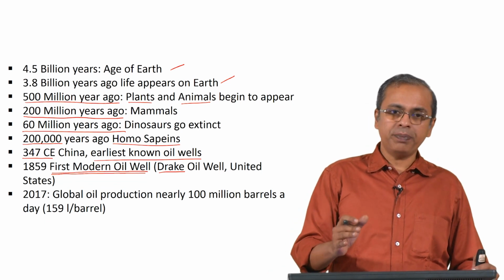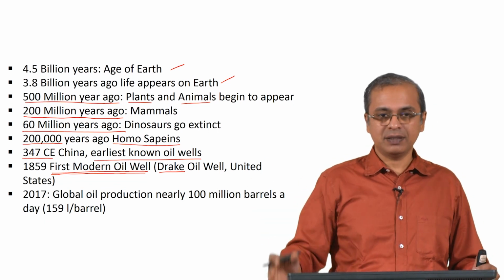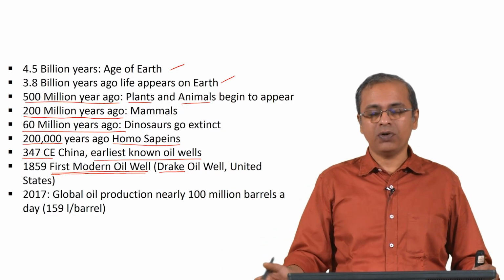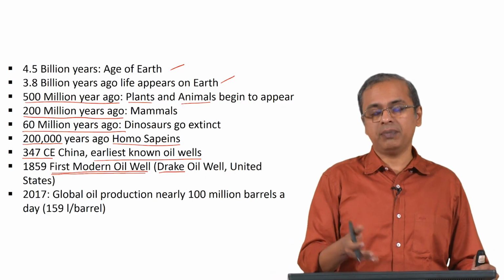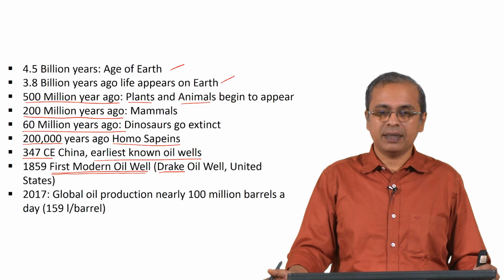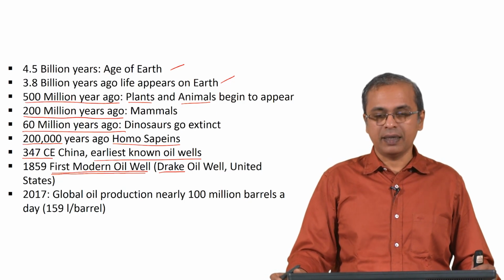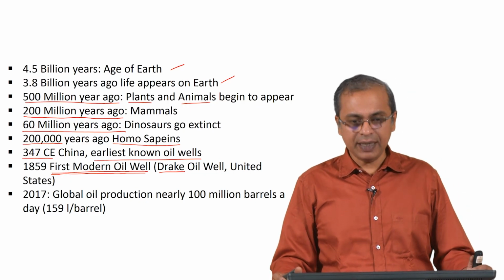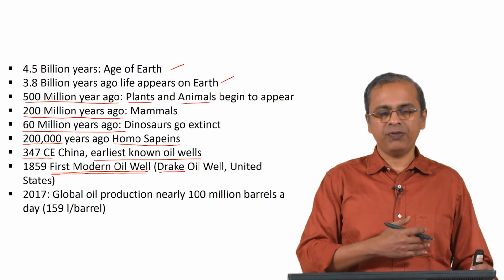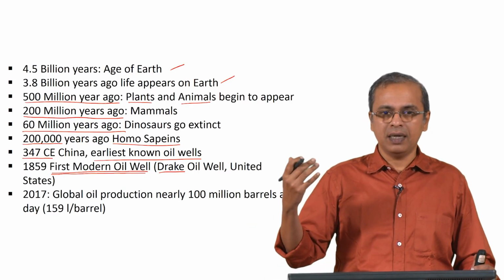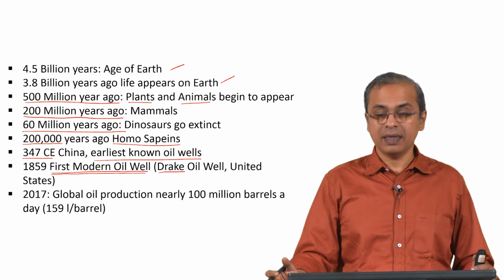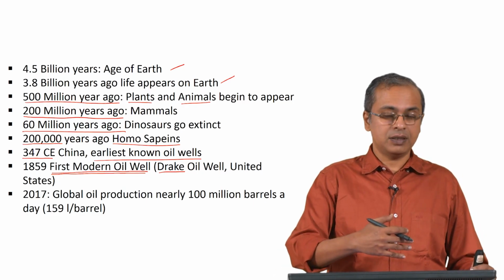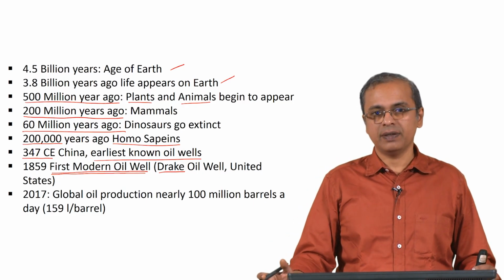My point being that this has not ended with 1859. 1859 is not very long ago, it is 150 years ago. But even today, many of the most recent wars that have been fought on the planet have been linked to control of oil. That is the unfortunate reality of the industry associated with the production of oil. So in any case, 1859 is the first modern oil well, and then we have had oil wells all over the place. There are very specialized industries and companies which exclusively focus on oil production, and they set up these oil wells at various locations around the world.